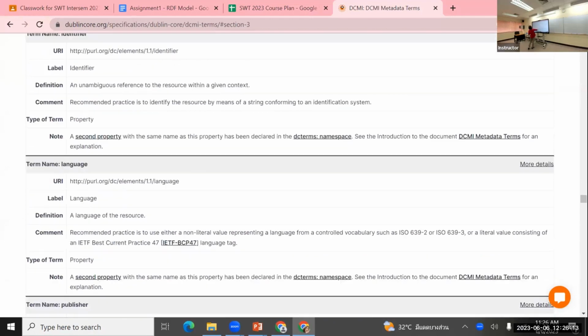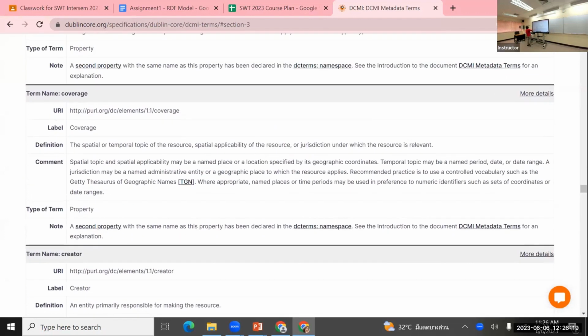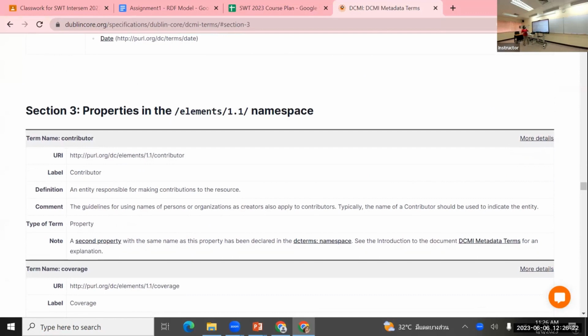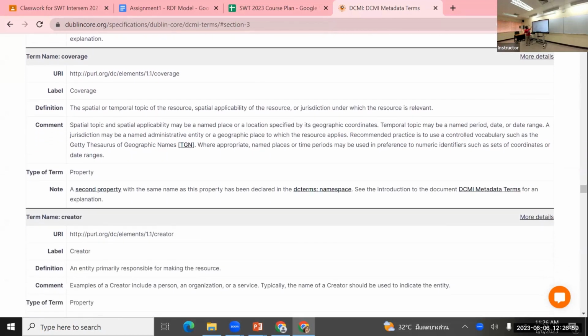Okay, so here it is, the Dublin Core. I will describe only the core part. The properties, there are 15 standards, but there are extended versions as well. But the core part of Dublin Core has 15 properties. Properties or predicates are kind of the same thing, the thing that you use to describe a certain resource, right? In Dublin Core, it has defined a standard vocabulary for 15 elements, alphabetically starting from contributor, then coverage, then creator.